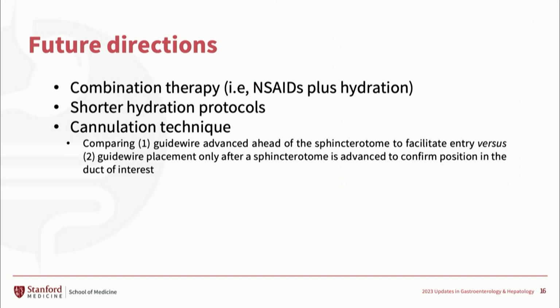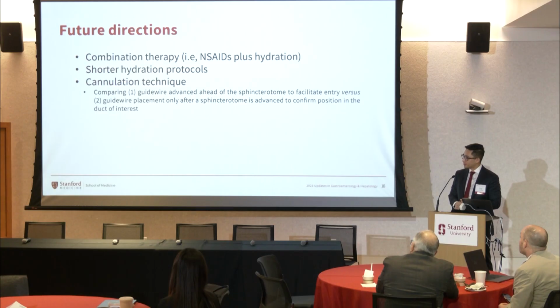This is a segue into future directions, existing trials that are ongoing, for example, combination therapy, combining NSAID with hydration, NSAID with pancreatic duct stents. Not mentioned in this slide are other agents such as nitrates, tacrolimus, octreotide. And then finally, cannulation technique. As I mentioned before, what's the optimal method for guided cannulation?